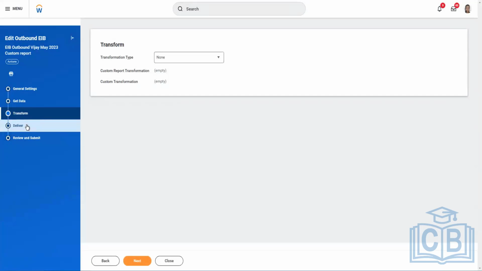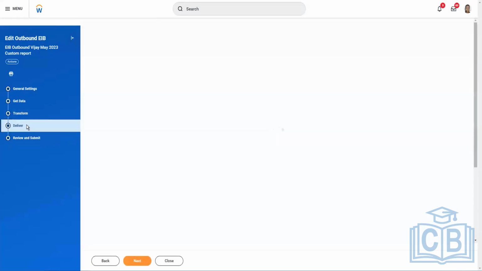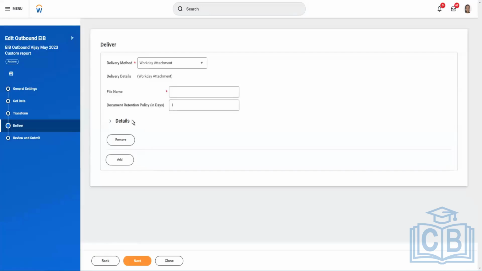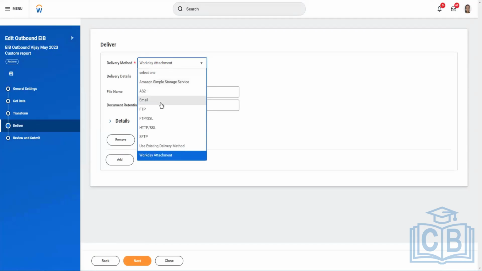And we go to deliver. In the delivery tab, just like we had for the inbound EIB, where we had options for the retrieval of the file because it was inbound, similarly you have the delivery methods for delivery of your file, more or less the same way. The different ways you can send the file are FTP, SFTP, Amazon Simple Storage, email, Google.